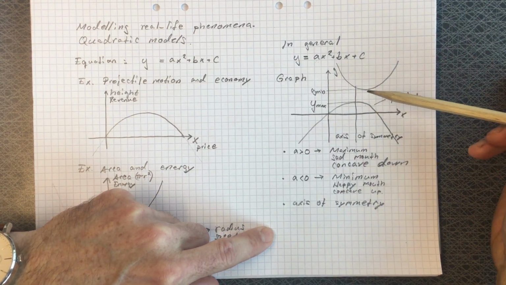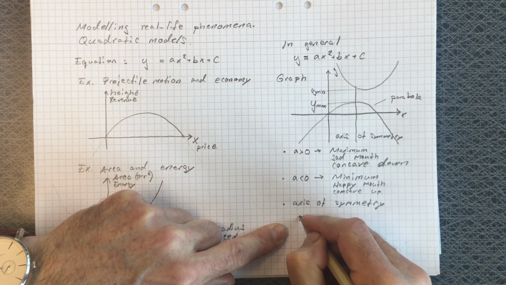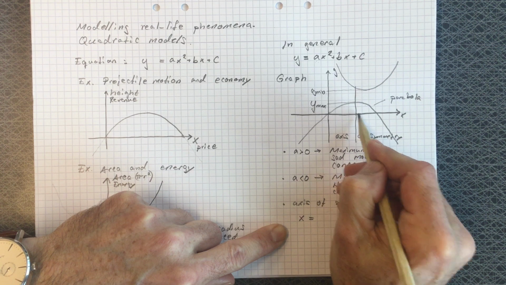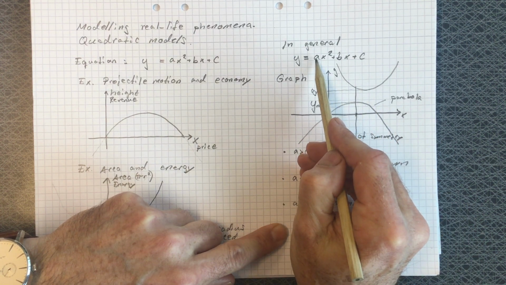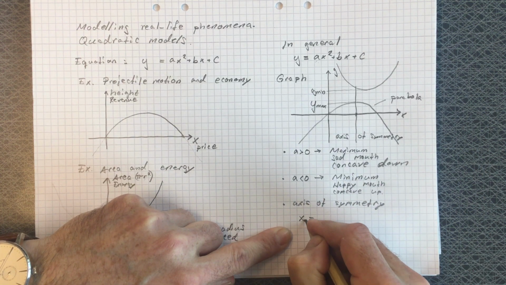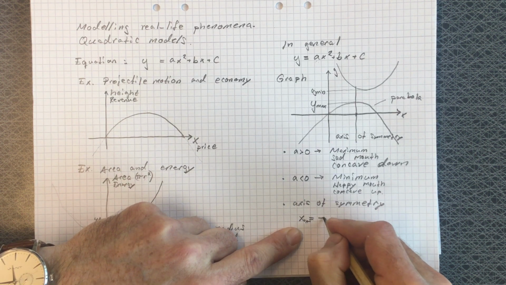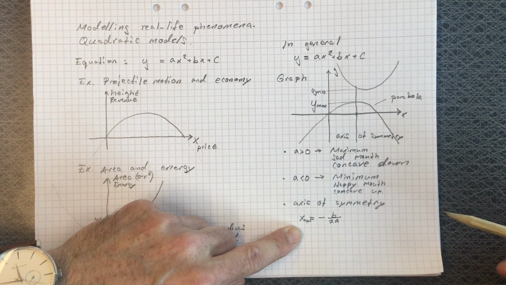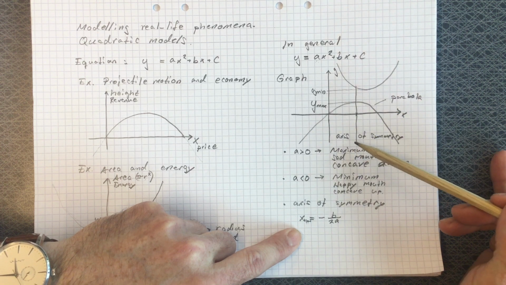And you know already that a vertical line like this has an equation. So it is x is equal to a constant, the constant for the x value that you find on the x-axis. Now, the value depends on the values for a and b in this case. So x symmetry is negative b divided by 2a. So if you have the values for a and b, then we can find the axis of symmetry.